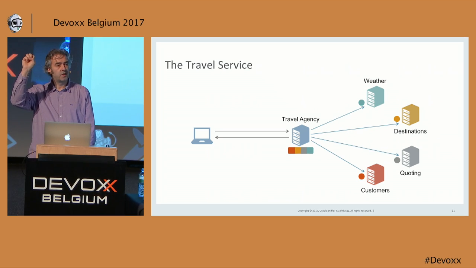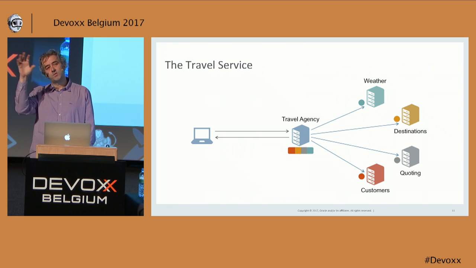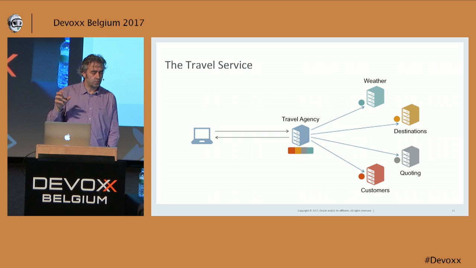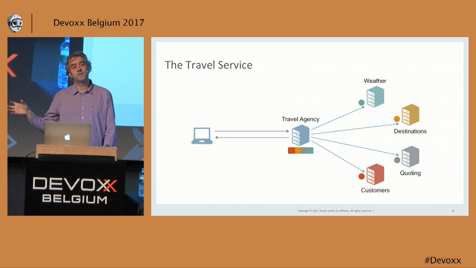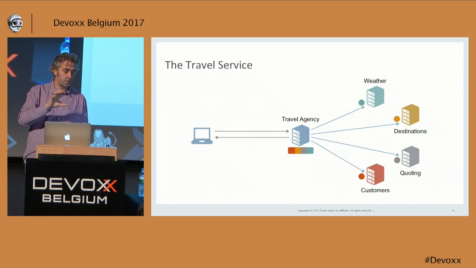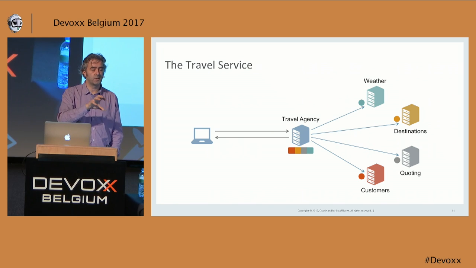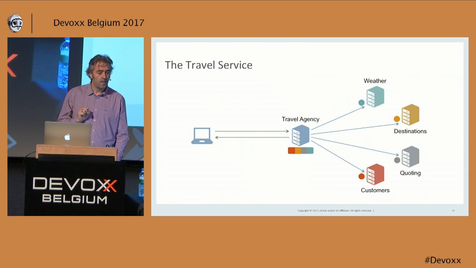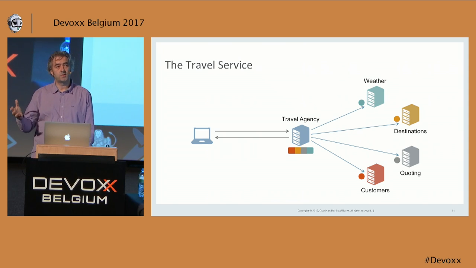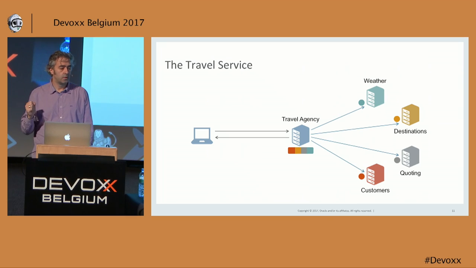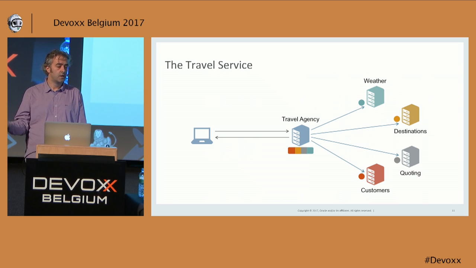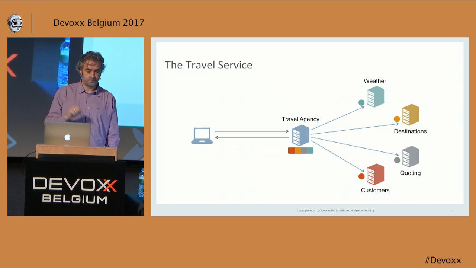So the user connects to the travel agency services. The travel agency services will have to implement some kind of orchestration to basically consume the 4 backend services. So the first request will go through the customer services to get the travel history for that given customer. Once we have that, the travel agency services will invoke the destination services to get some potential destinations to suggest based on the history of the customer. And once we have the destinations that we're about to suggest, we want to invoke the weather services and the quoting services to add some pricing and some weather forecast to the destinations that we're about to suggest.